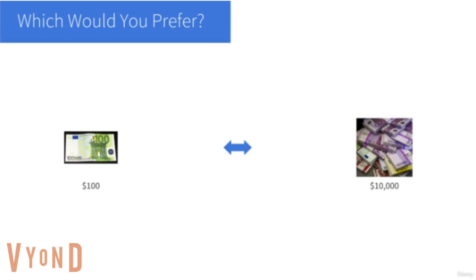But there is something else that's also important to understand about cash flow, and let me illustrate it with this point. Which would you prefer, $100 or $10,000? Well, this one's pretty obvious, right? 10,000, of course. Well, what if we add this additional detail? What if it's between $100 today and $10,000 in 100 years? Well, you're not going to have much use for the 10,000 in 100 years. You're probably going to take the $100 today.